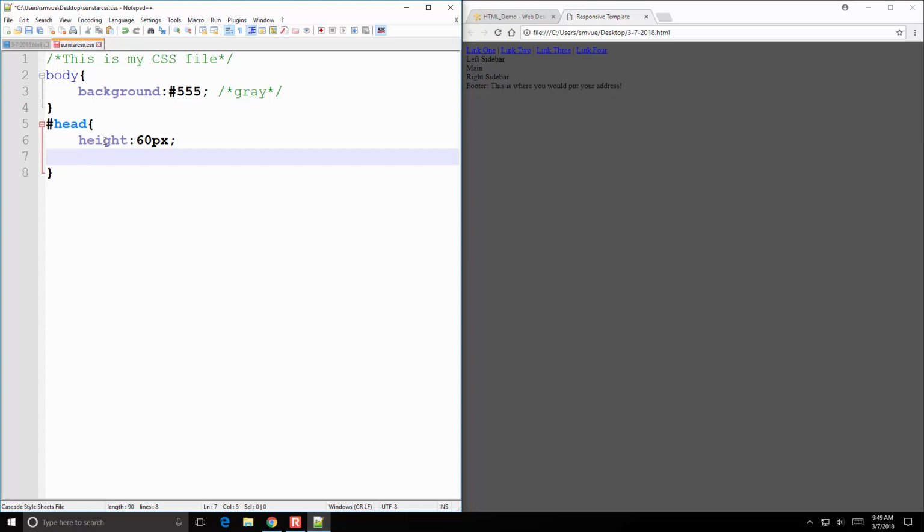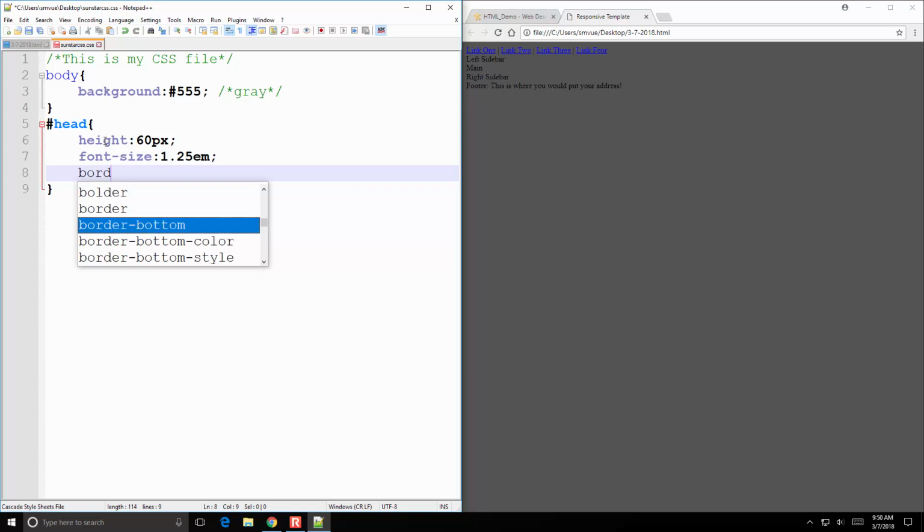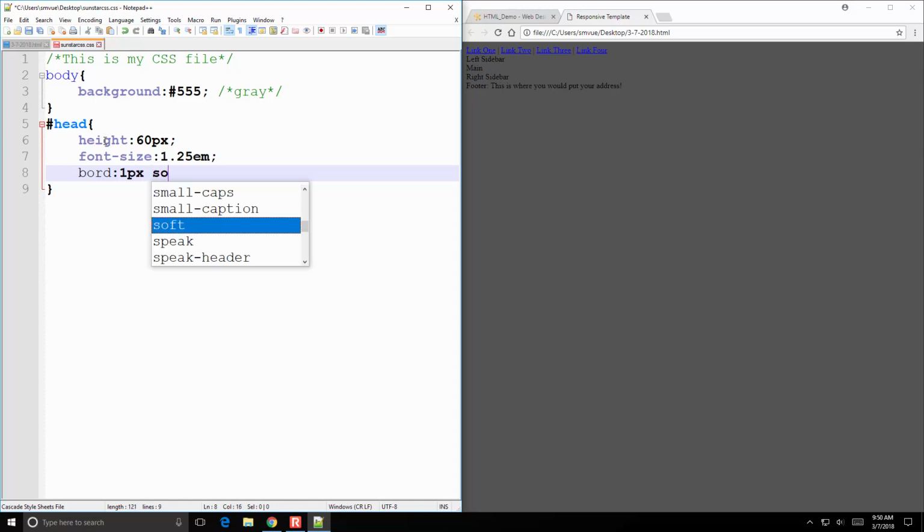Let us also give a font size, and let's do 1.25 EM. In addition to that, let's do a border bottom. This is going to be 1 pixel, it's going to be solid, and let's put in that color.